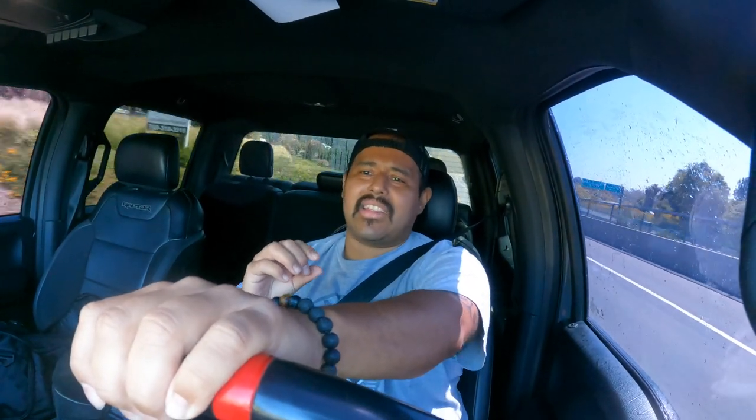I just put an exhaust on this truck. There's two different exhausts I was going to choose from. There was the Borla S-Type, which I wanted. Of course, I did my research on it, looked it up, and I was going to buy the full system. And then there was also the AWE, I think it's the AWE system as well that I wanted. Those were the two exhausts I was kind of gonna pull the trigger on.